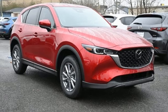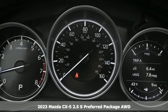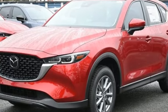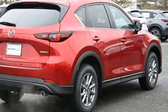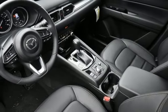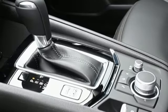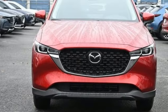It's a new 2023 Mazda CX-5. With the CX-5, it's all about connection to the road, to those around you, and to the adventures of the road ahead. Features include automatic transmission, dual zone climate control, streaming audio, auto dimming rearview mirror, driver memory seats, Wi-Fi hotspot, external memory control, express open sliding and tilting sunroof, doors and push button start proximity key, and inline four-cylinder engine. With Mazda, driving is what matters most.